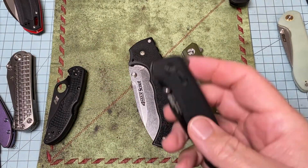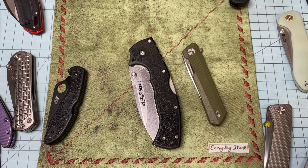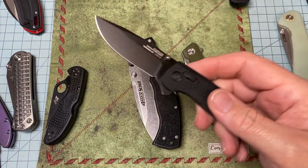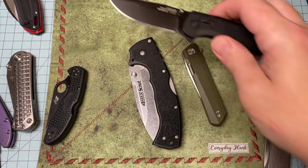This is an Esee SOG knife that I found at a pawn shop that I don't normally buy. But this one had an Axis lock on it, and it's D2, so I picked it up. I think it was $10 or $15.